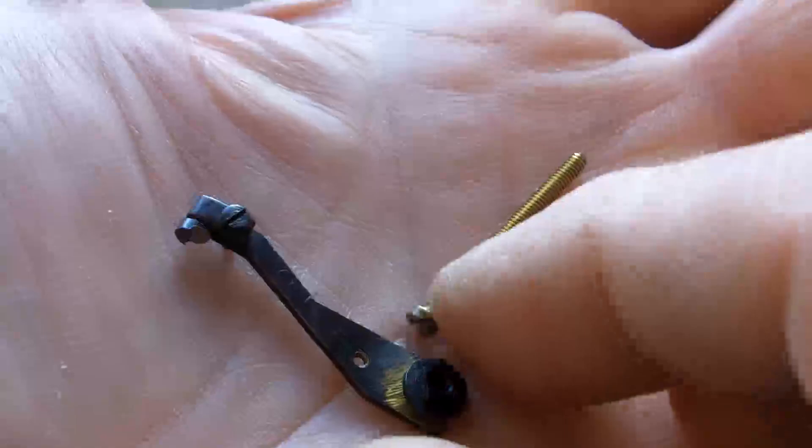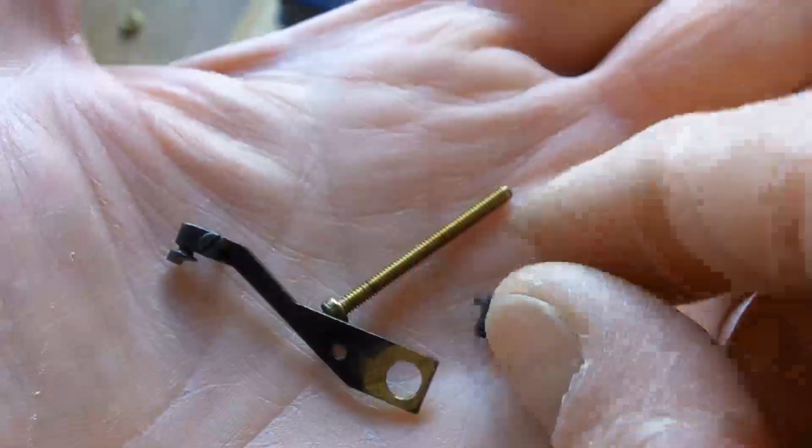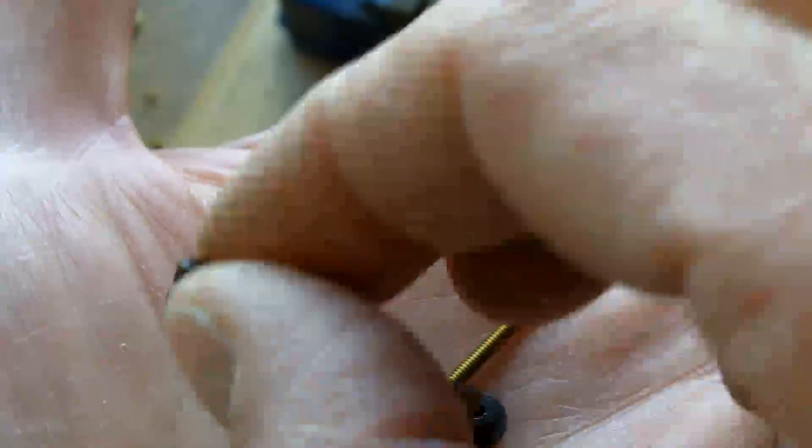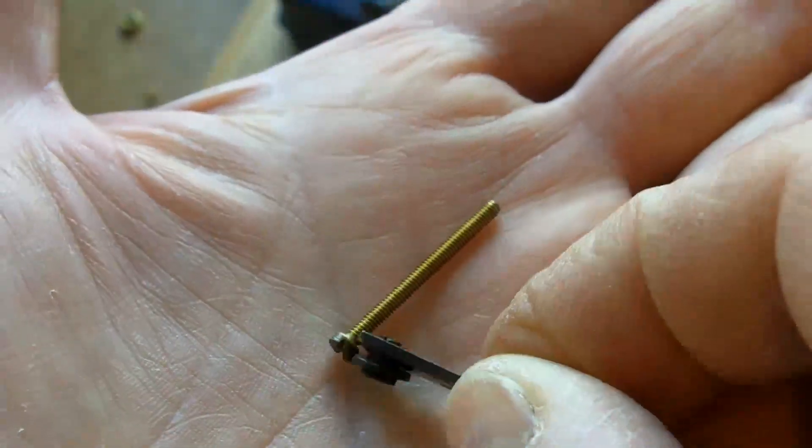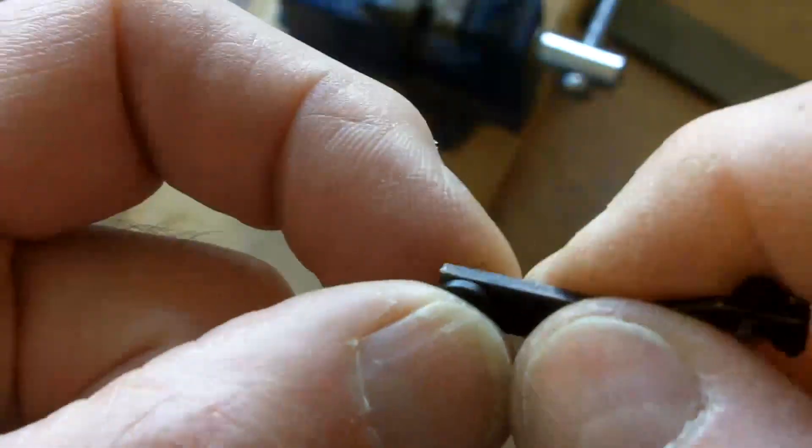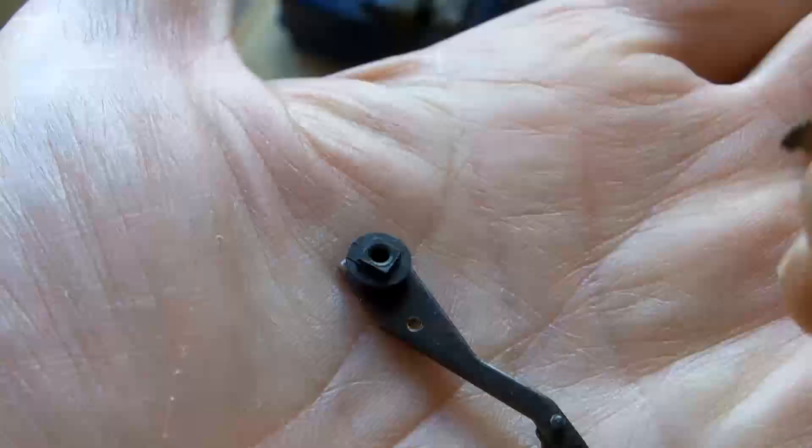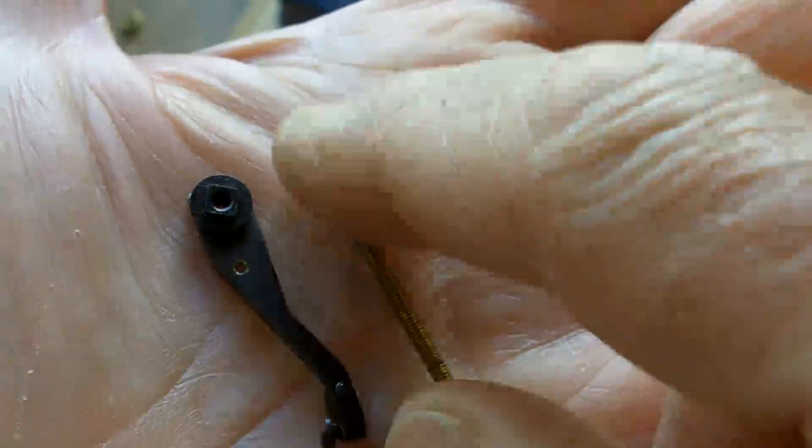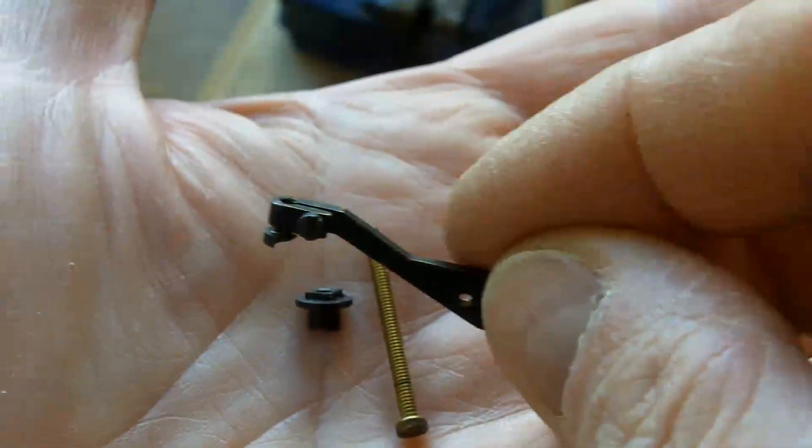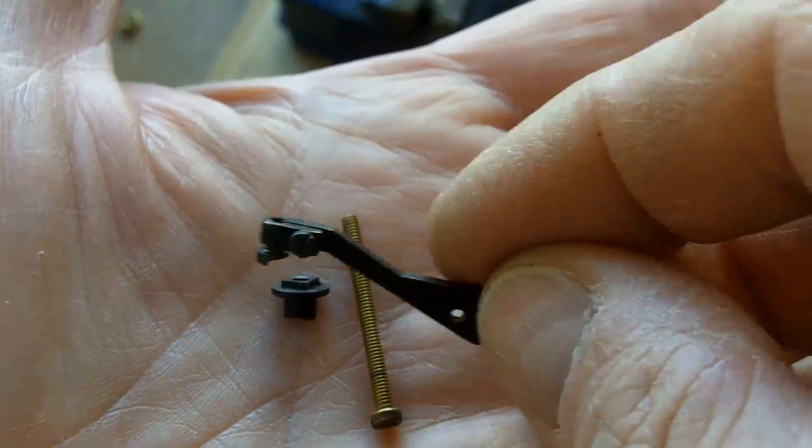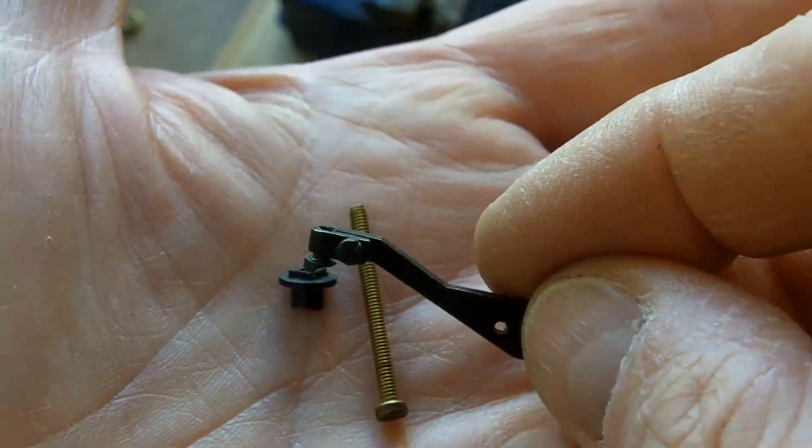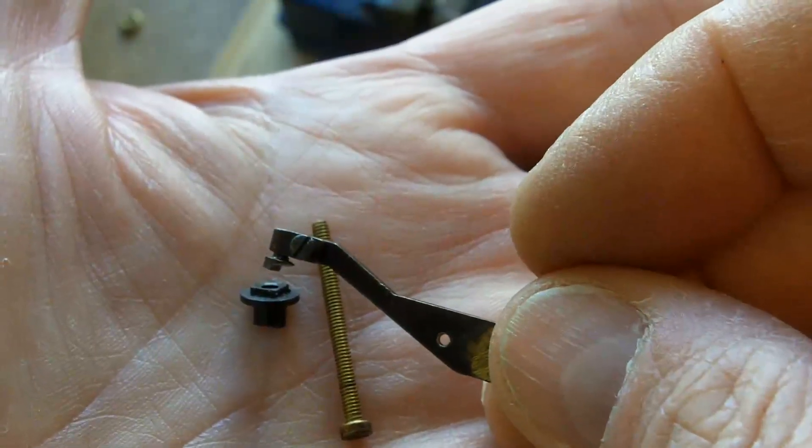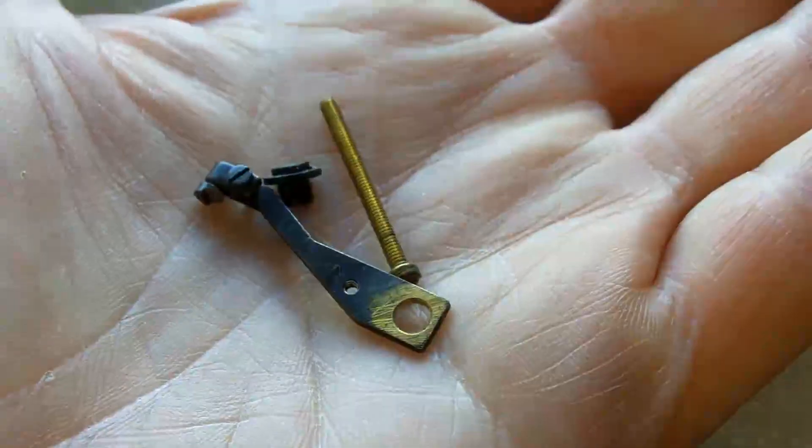Okay, change of plan again. I've found this little boss in the box and the part that has just the right diameter boss to go in the hole that I was left with there. And I think this might make a nice easy going little bearing surface there. What I'll do is drill through there and put this bolt through. And that little bolt is long enough to go through the pendulum if I want to. I was hoping to have some mechanism that allows me to move this left and right relative to the frame, so that I could select the best position to have it picking up on that two second gear.